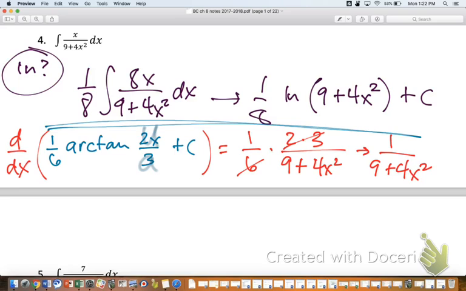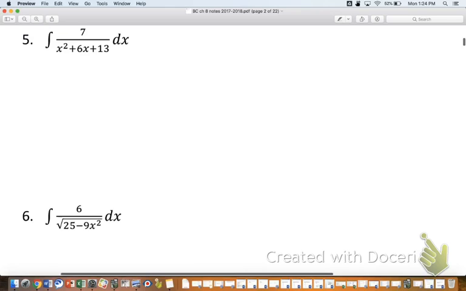All right. So then number 5. Let's do the same thing with number 5. I think it's valuable to say, hey, is it ln? Is it flip up? Is it arctan? Is it arcsine? All that stuff. Clearly you can see the degree of the numerator is less than the degree of the denominator, so no division needed here. So I can ask myself, is it natural log? And the answer to that question is an emphatic no, because the derivative of the denominator is 2x plus 6. The numerator is a 7. We got too many terms. We got an extra x. It is definitely not natural log.